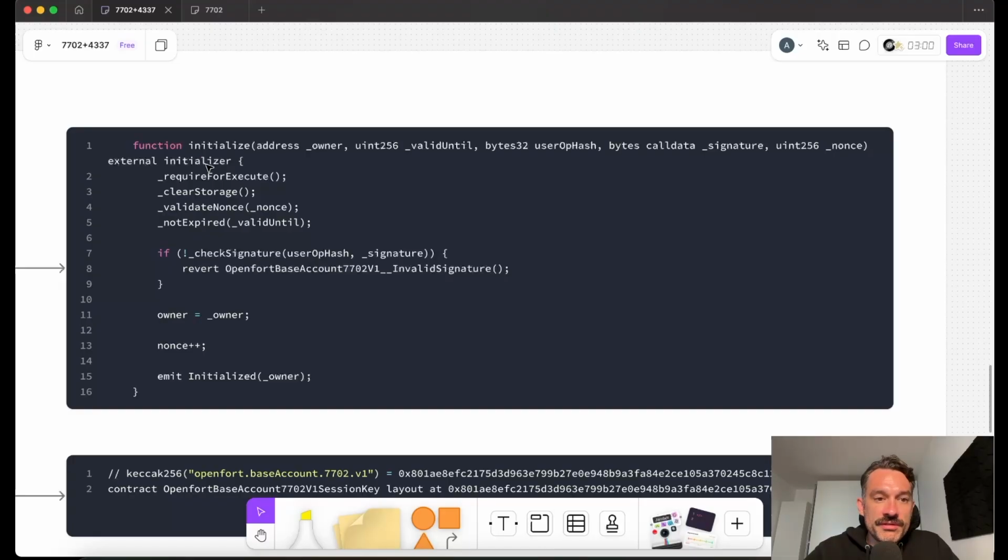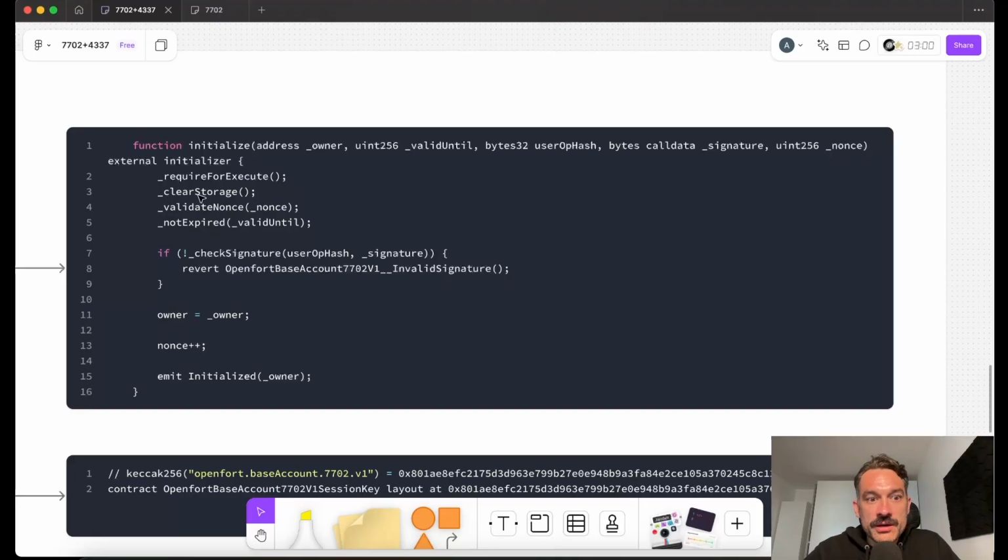We have the initializer modifier, which means that this function can be executed only once to prevent multiple initialization. We have a modifier that checks who exactly is executing this transaction, whether it's the owner of the account or it's coming through the entry point.